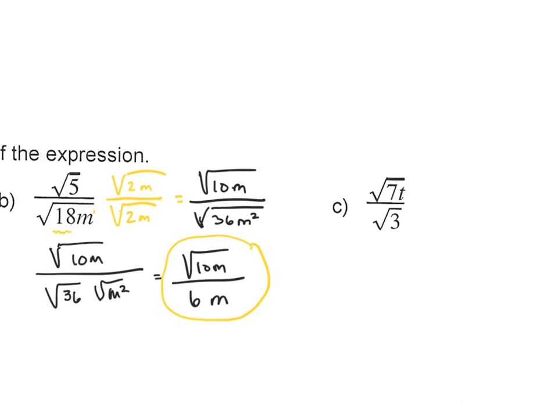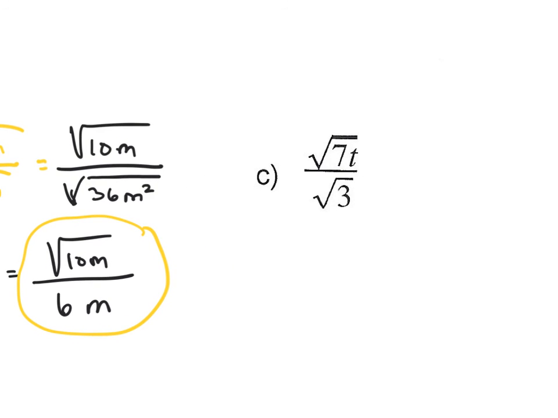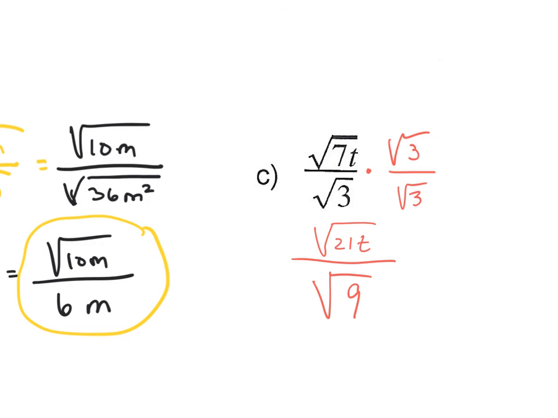And continuing on to C, hopefully, if you look at this, you know that you can't have that radical in the denominator. So the best way I can go ahead is to multiply that by something. And the easiest way for me to get to the perfect square would be to multiply, like we did in our example, by the square root of 3. Because the square root of 3 times the square root of 3 is going to give me the square root of 9. And of course, I can't just multiply it by the square root of 3, but I can multiply it by the value of 1. Square root of 3 over square root of 3 is the value of 1. And that is going to give me the square root of 21t. And now I'm able to simplify.